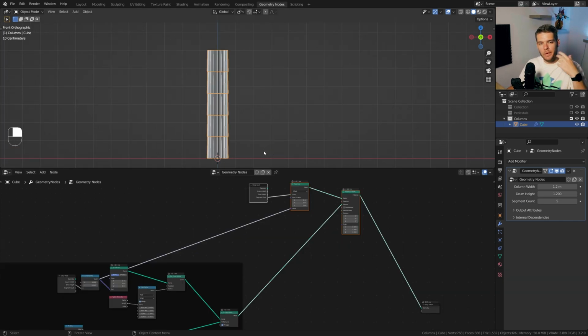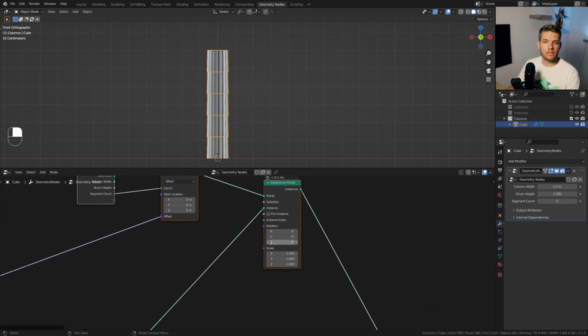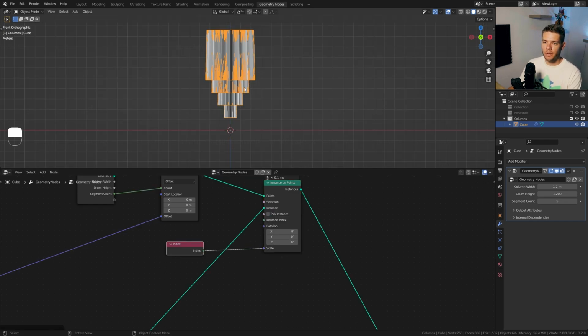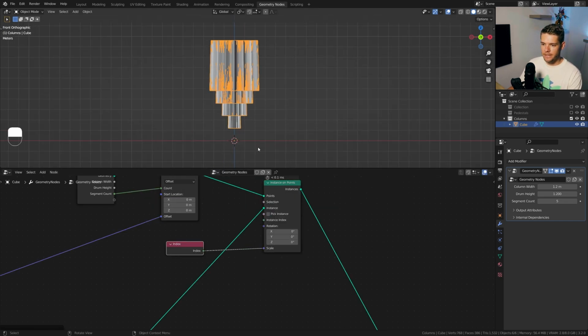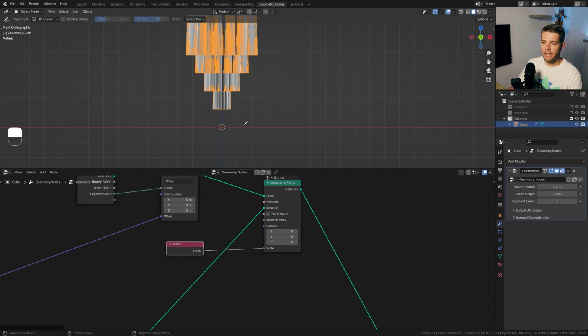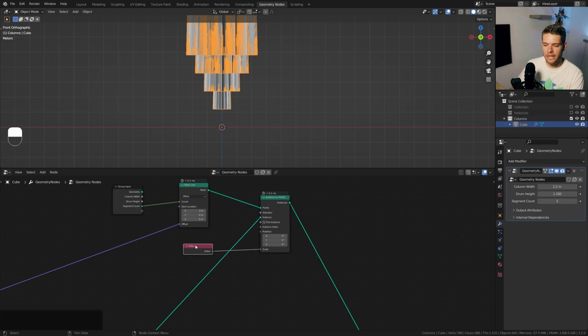All right, so what we want to do now is make sure that these taper going up, and we can do this using this Instance on Points scale. If I now take an Index node and plug that into the scale, what the instance node does is basically say, okay, everything needs to be from 0 to a certain number. In this case, the number is predetermined by the count value that we have over here. The index would start at 0, which is true because we don't have any scale there. There should be 1 over here, 2, 3, 4, etc. going up. So this works, it's just not working completely as we want it to.